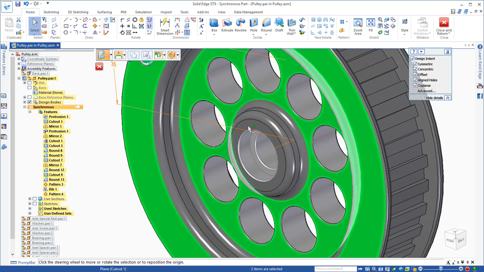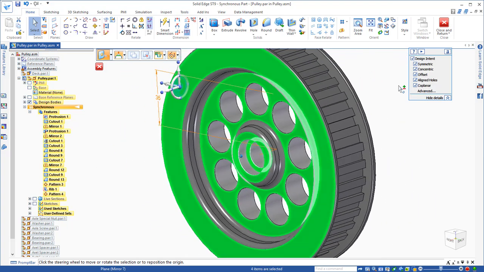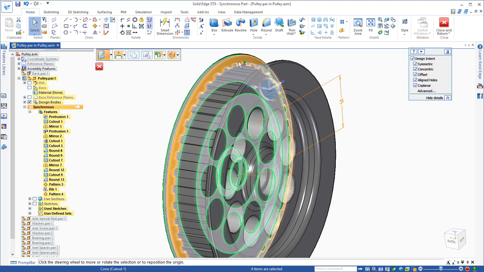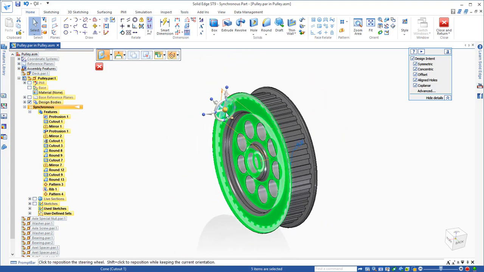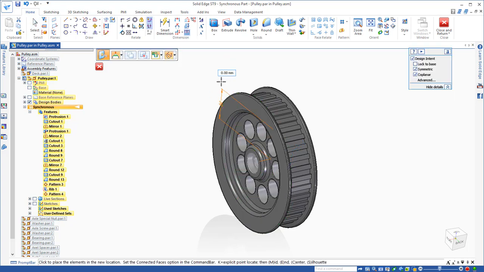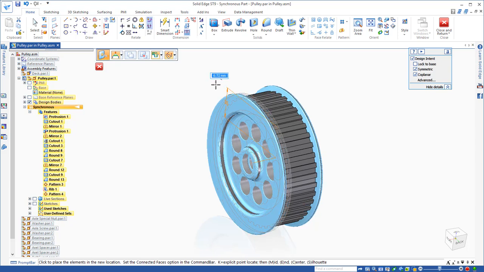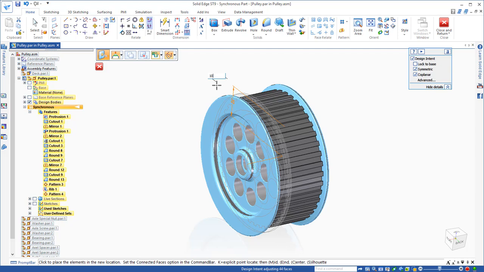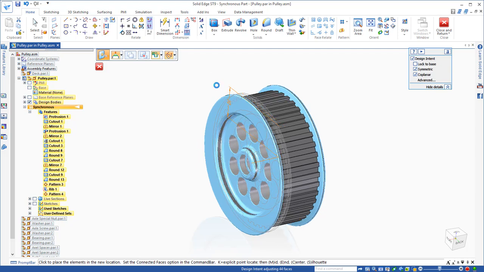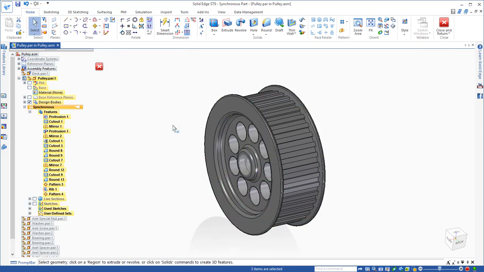I want the hub. And I also want the depth of the bearing cut out here to remain. And I also want this inside face. All right, so now that I have that selected, I'm going to rely on the Design Intent panel to maintain symmetry within the part. And I only have to go 10 millimeters to make it 20 millimeters wider, because again it's moving symmetrically.